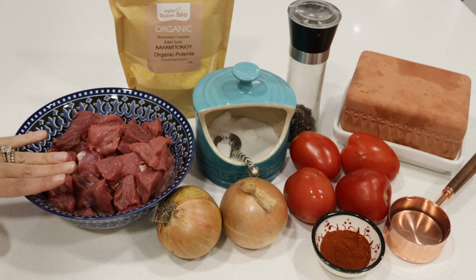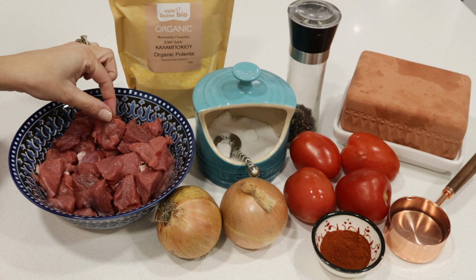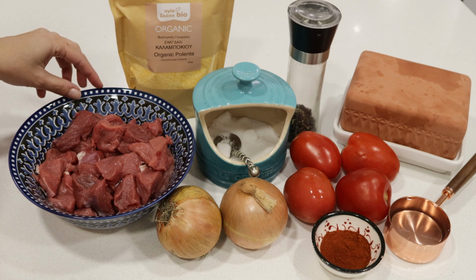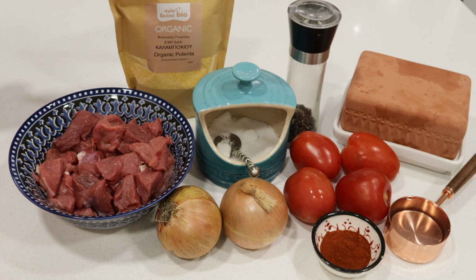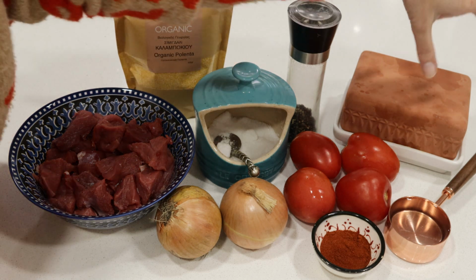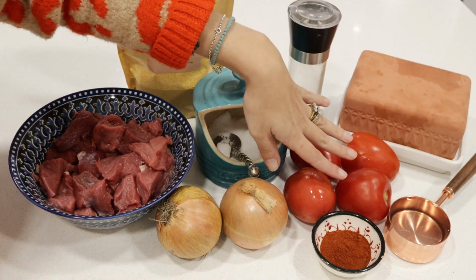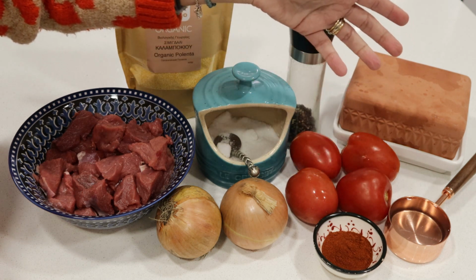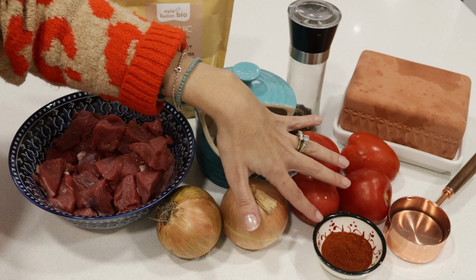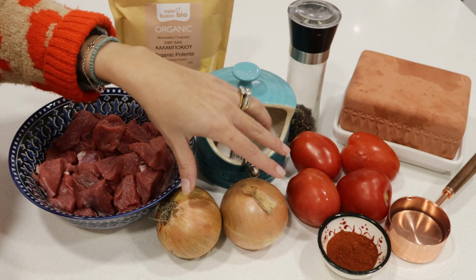So we have beef. This is flank steak, as my butcher didn't have chuck, so normally it's made with chuck, but I had to get flank steak. The polenta, salt, pepper, butter, water, tomatoes, or you could use 1 tin of tomato, 2 tablespoons of sweet paprika, which I thought was unusual, but that's what the recipe calls for, and onions.